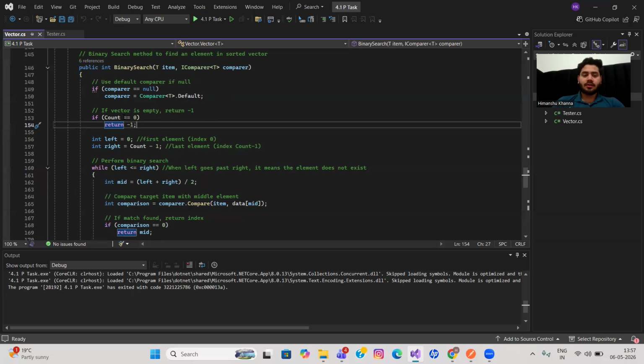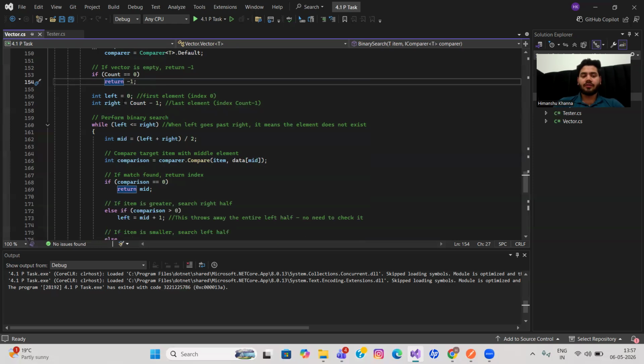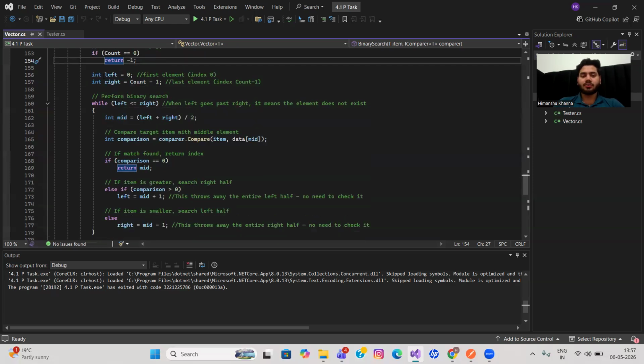Next, it will check the count, and if the count is 0, it means that the vector is empty and it will not go further, so it will return -1. If we have elements in the vector, then we provide the indexes.